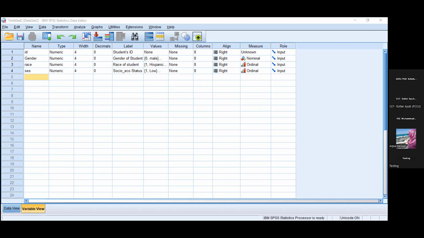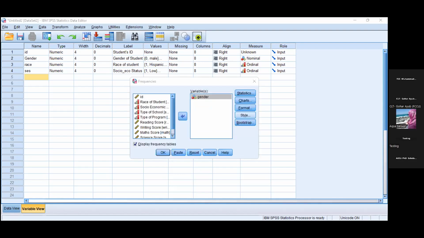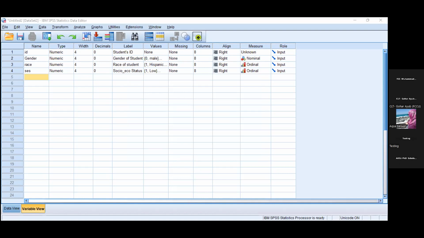This is important if you want frequencies or percentages. First we want to see the frequencies, how many males and females are there. We can continue. Format, it is ascending values. Please check this box that it is checked. Display frequency tables and press OK.